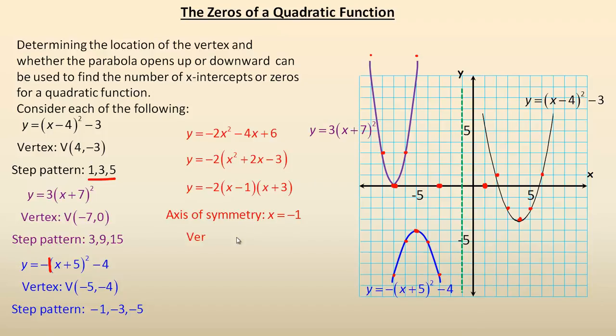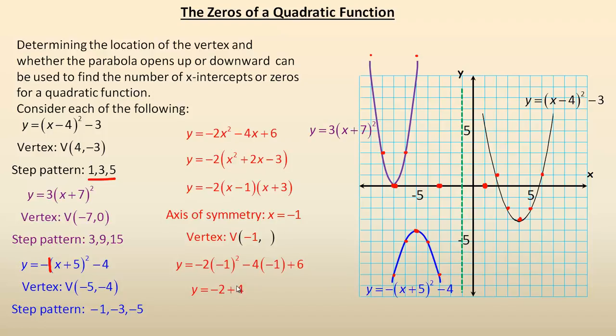So that means that the vertex is negative 1 comma something. We have to find what that y value would be. And we could find that again by completing the square, but we could also substitute the -1 in place of x in this equation, or this one, wouldn't matter. I'm going to use the standard form one. So I'm going to put -1 here and here.